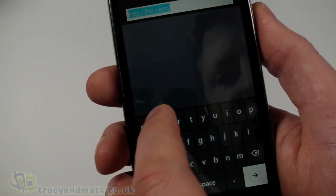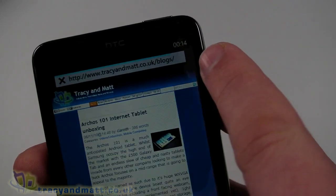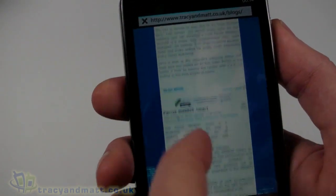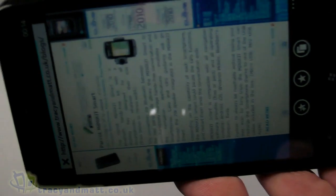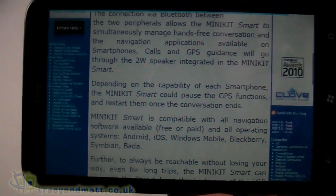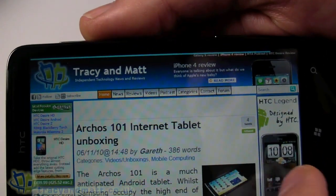Let's see if we can get anything with the browser. It initially wants to go to HTC.com, so let's try our site — and that seems to load quite quickly. The page lays out quite well on the 480 by 800 display — doing quite a good job. Two-finger zooming, double-tap to zoom in, and we have nicely rendered text. Rotating the handset, the display will also rotate to suit. That's completely usable — even the small text on this display is rendered really quite nicely and is completely legible. All the banners and animations are working as you would expect.